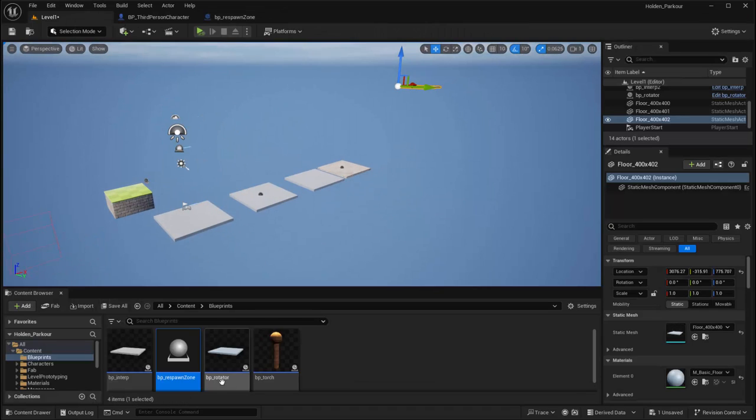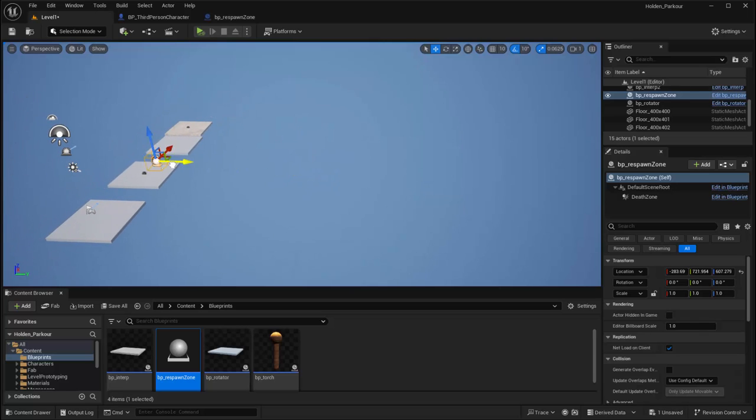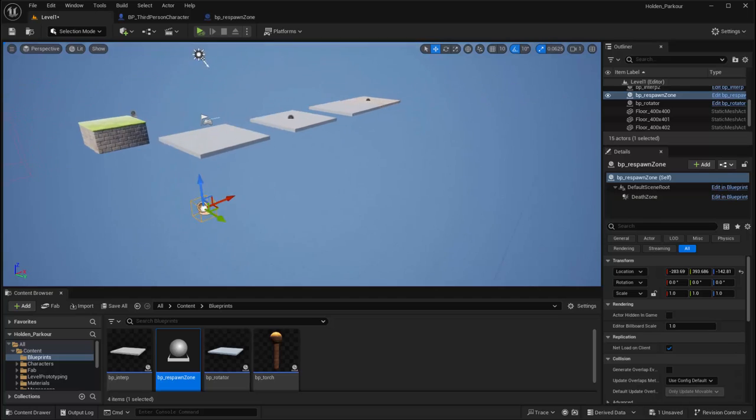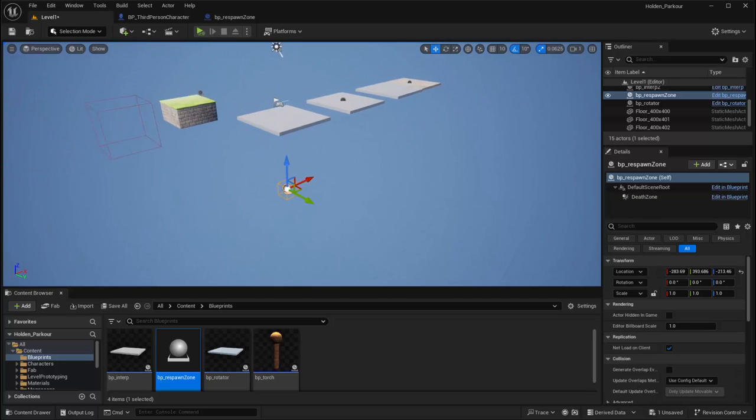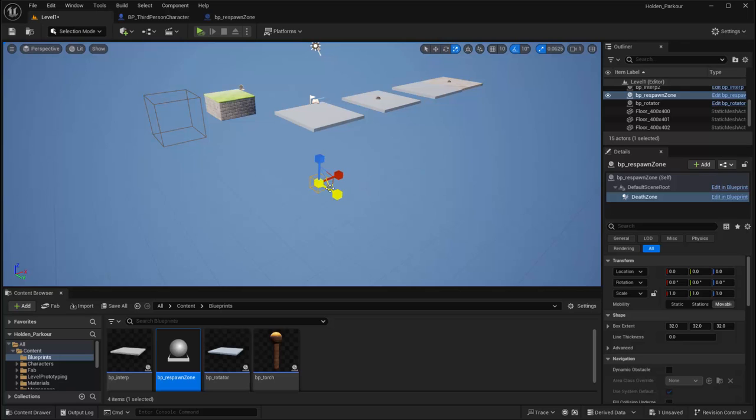Back in my level, I'm going to drag the respawn location in, and I'm going to move it so that it's beneath all my platforms. Finally, I'm going to click over here on the death zone itself, not the blueprint, but just the specific collision box, and I'm going to scale it much bigger so that it fits below the level.